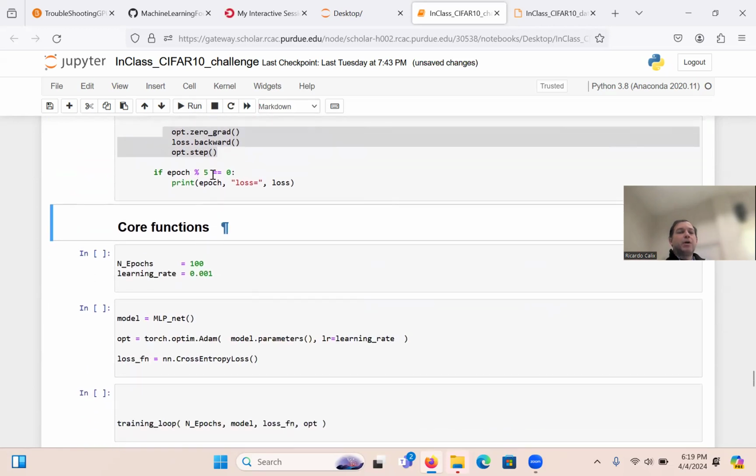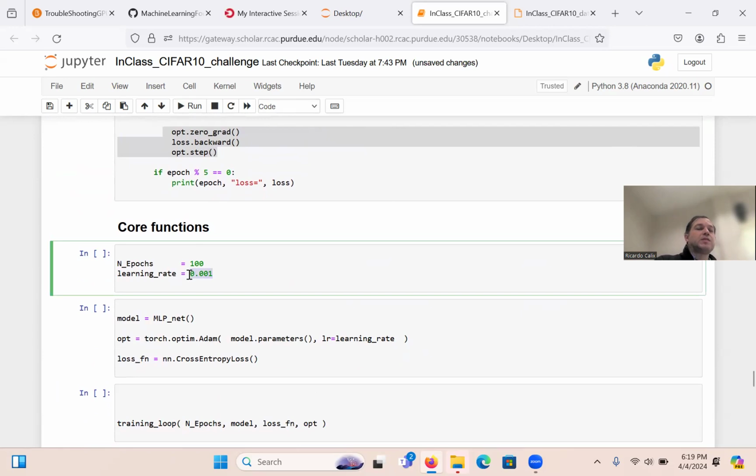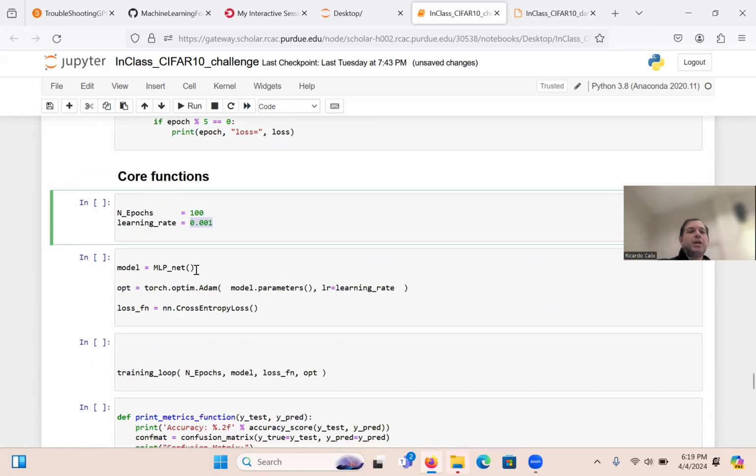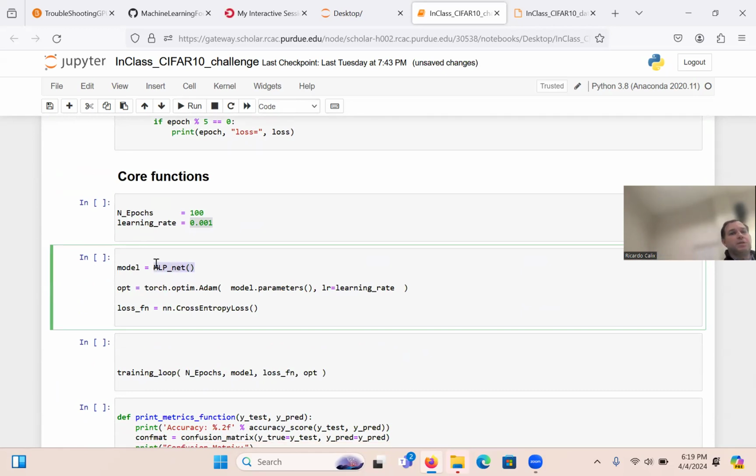Okay, so if I run this, it does take a little bit. Then we have the core functions here where we instantiate everything. So you do 100 epochs, the learning rate is 0.01. Remember, this is a parameter that you can change. And then here we instantiate the model. So if you're going to use a deep learning algorithm, replace that with the class for deep learning. Or if you're going to use a CNN, put in the CNN there, or transfer learning, you put it in there.